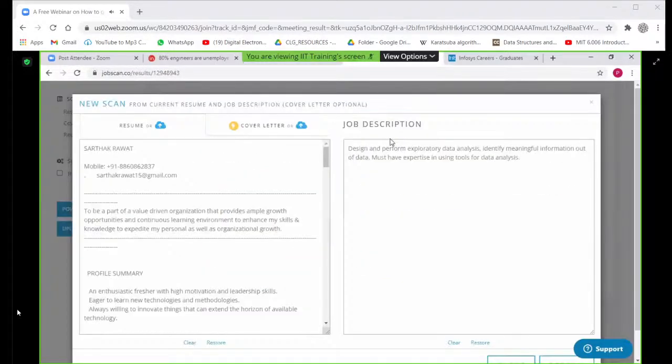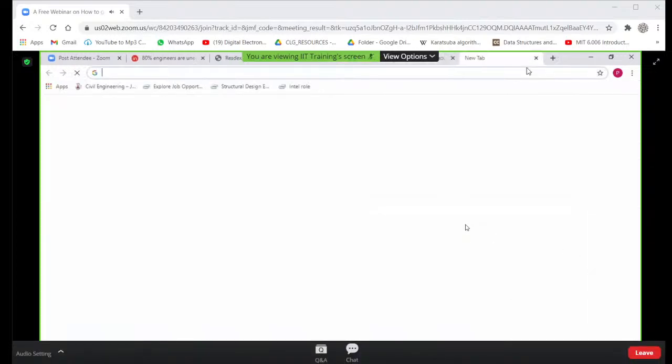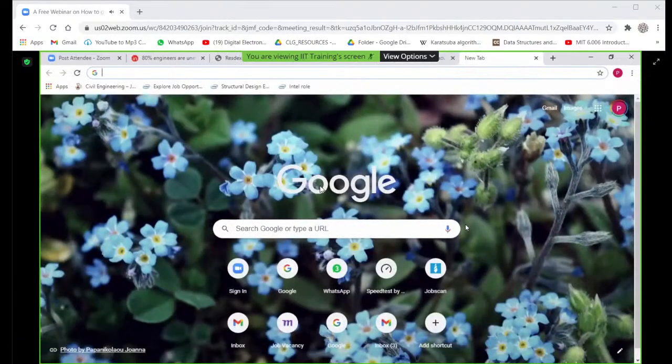That company who can give me more than 35 lakh salary as a fresher. He wants to work in top 10 companies in the world. He wants to get a placement in top 10 companies in the world. So he doesn't want to work in Infosys, right? So what we will do, everyone imagine that you also want to get a placement in top 10 companies in the world. Everyone imagine.